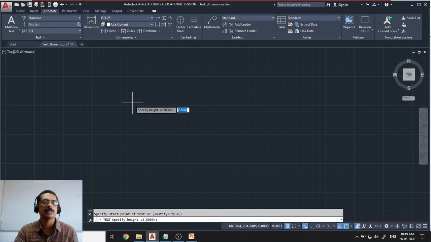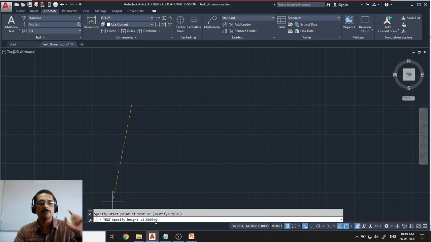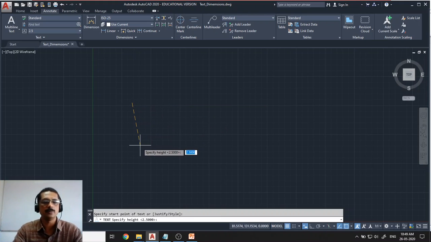Now AutoCAD will ask you to specify the height. This is what I mentioned earlier: if you have given some value in the text style box there, then AutoCAD will not prompt for this one. It will automatically take the height which we have mentioned there. Now AutoCAD is asking this because we have 0 there, right? So now I give the text height, say 10.